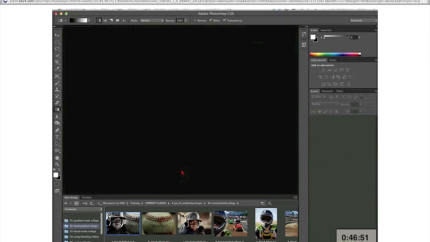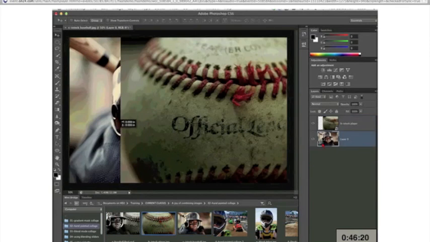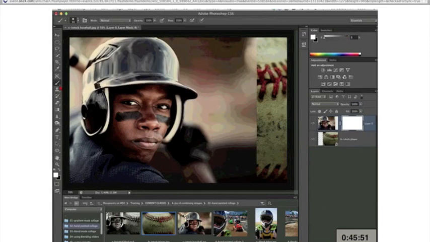So I'll open one image and then either click and drag from Mini Bridge or choose File Place to place the other images. Press Return or resize it if you need to. I'm going to go ahead and arrange my collage. I'm going to scoot that baseball over, and I'm going to double click our ball player and scoot him over a little bit. Now I need to think about layer stacking order. It's going to be easier for me to do the hand painting if I can see the baseball player. So I'm going to go ahead and drag his layer thumbnail to the top of my layer stack.